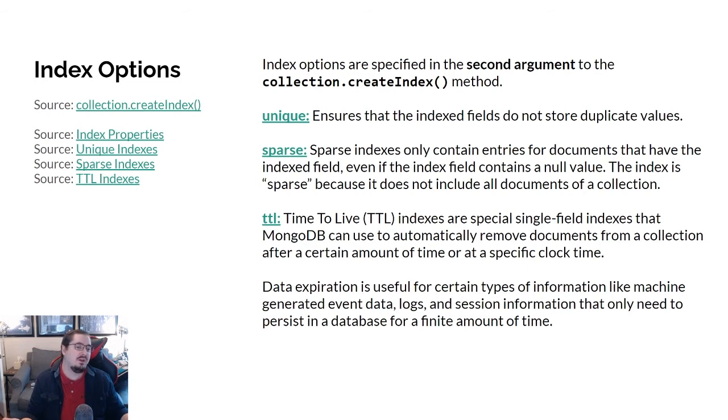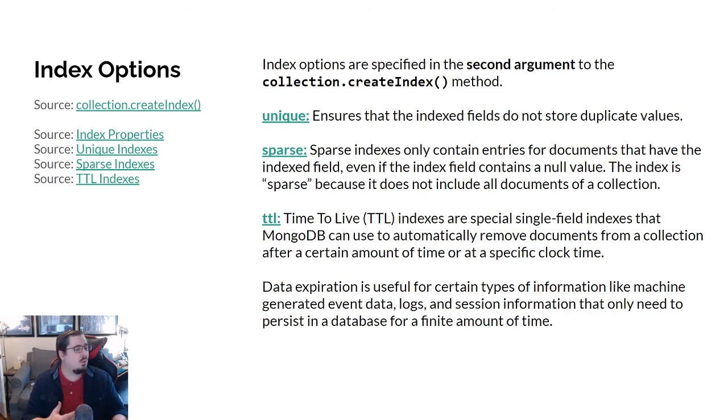Well, that would be a good place for sparse, because then you're only going to index the ones where that field is actually set. So a sparse index saves you a bit on memory and updates, because it doesn't save null values, whereas other indexes do save null values.